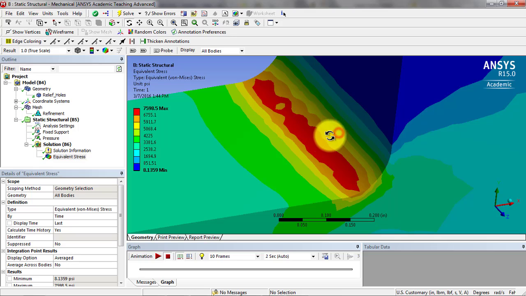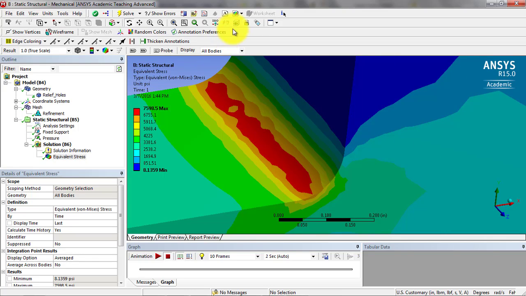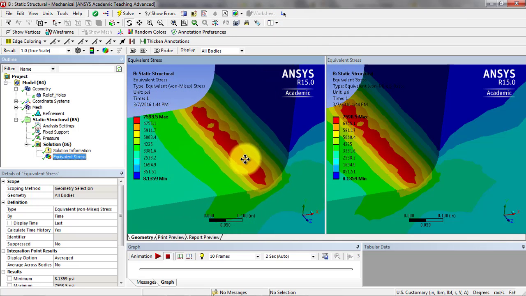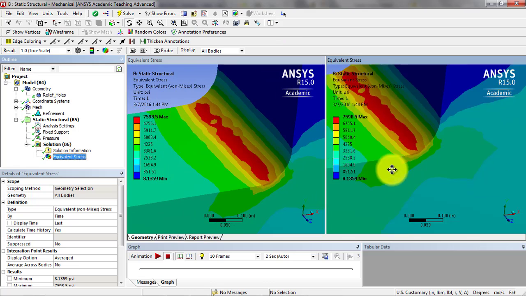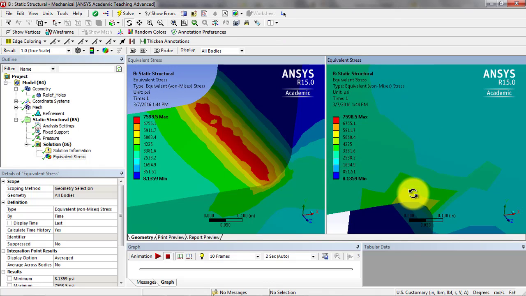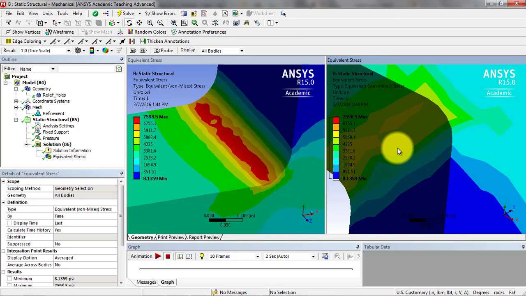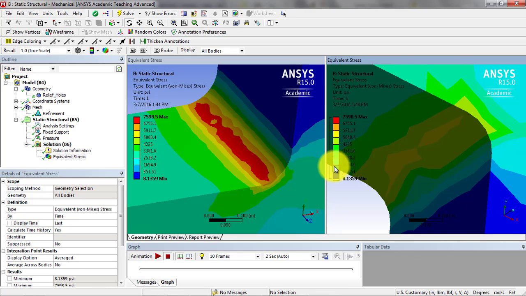So I'm going to shift this over here, and I'm going to go to two windows so we can do a nice little comparison. So let's do two vertical viewports. So here's the top one. Let's go look at the bottom one. See, the highest stress we're seeing, both scales are the same. It's a big thing you want to key in when you compare something: make sure your scales are the same, especially because these colors are just at the whims of whatever you make your scale to be. So we can see that the max probably even shows up in here.